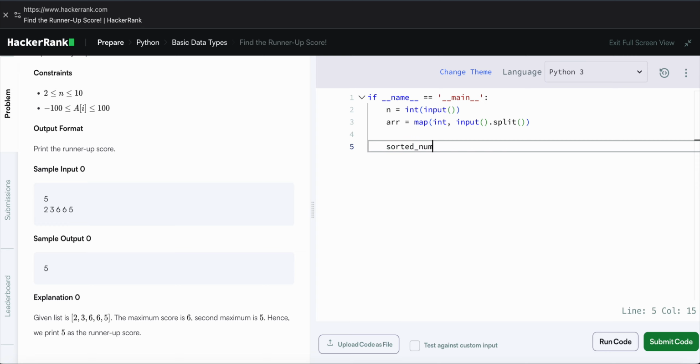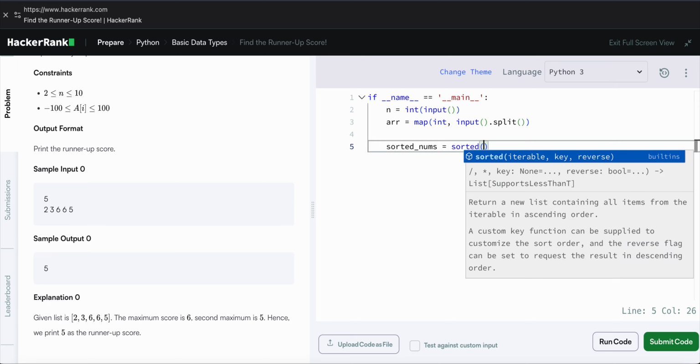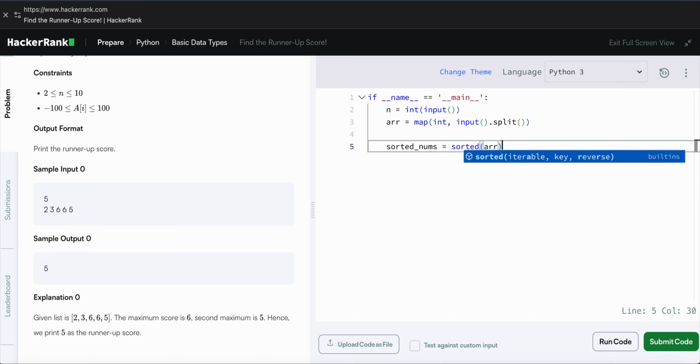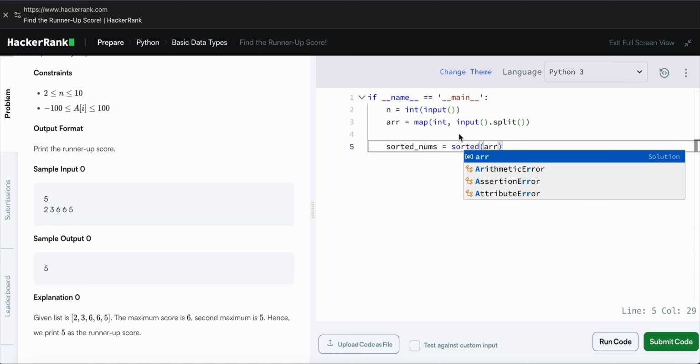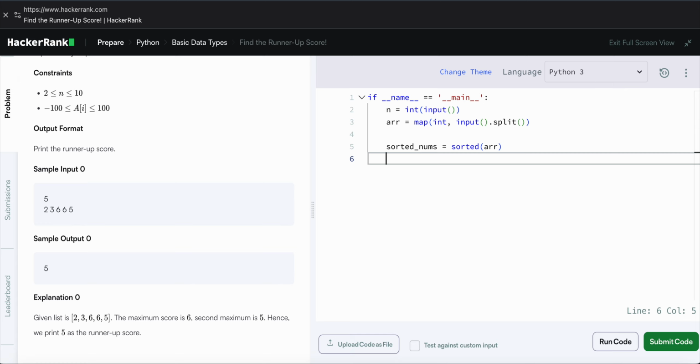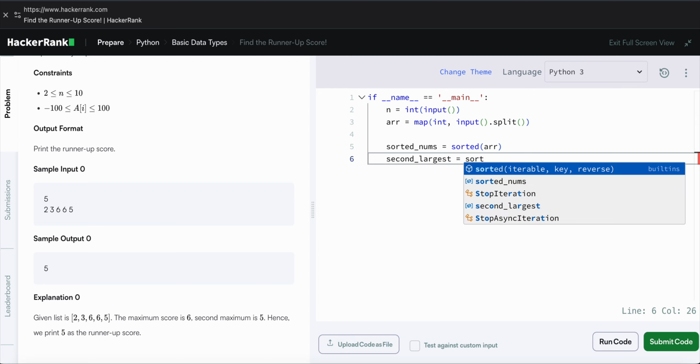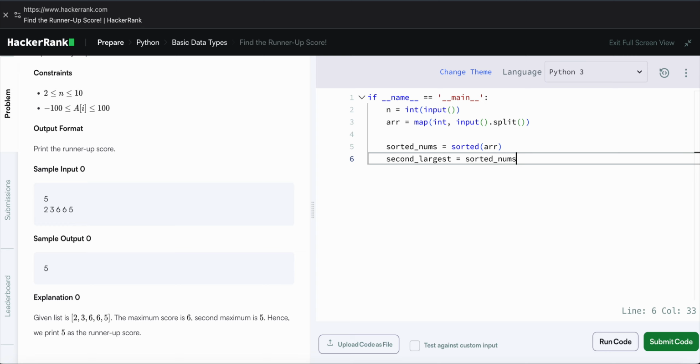So just do sorted nums equals sorted, and we can just put the array there, right? And then we'll do second largest equals sorted nums -2.